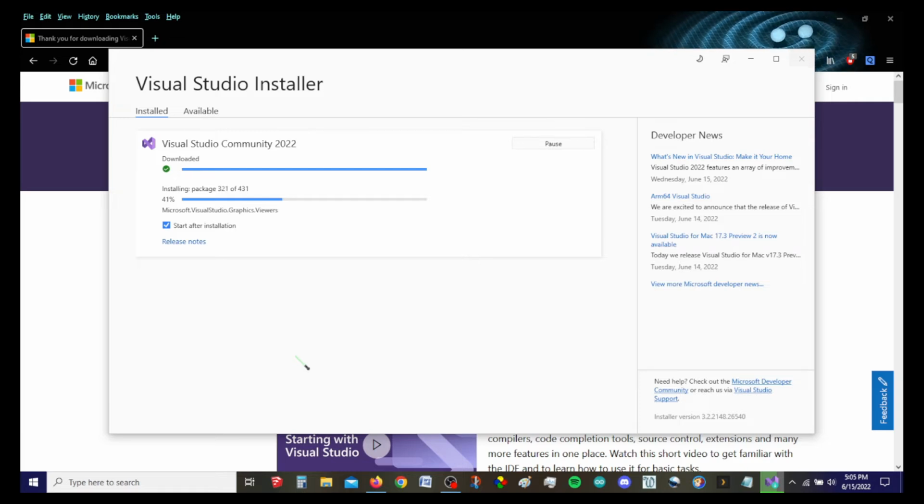Okay, so it's just completed the download part. Now just waiting on it to install the rest of it. Hey, we're right at about 15 minutes or so, and as you can see, we're now at about 64% of the final installation package.